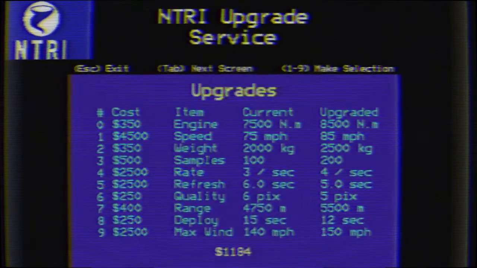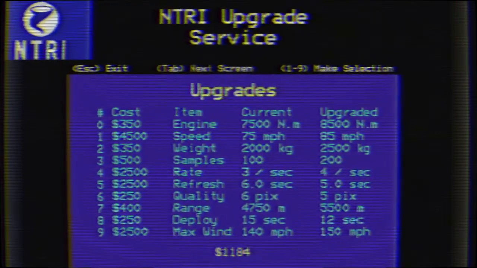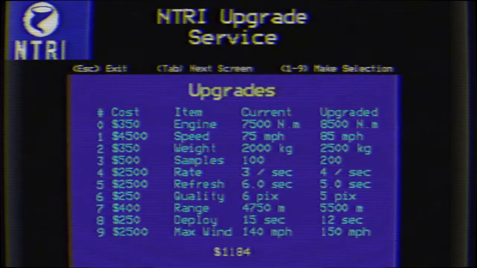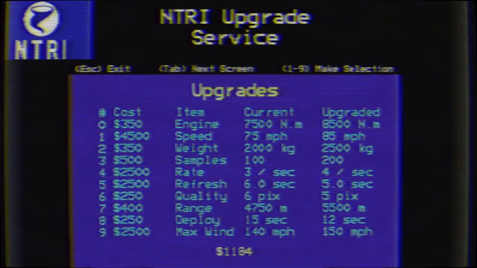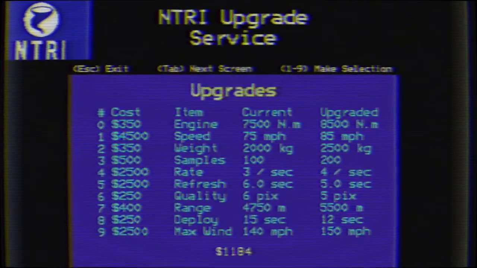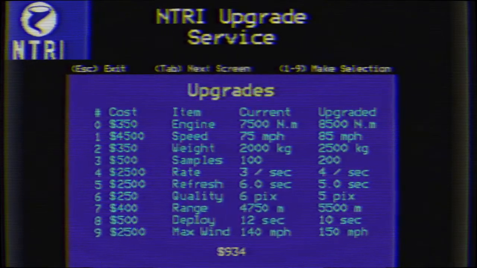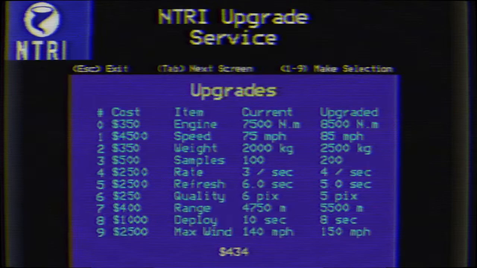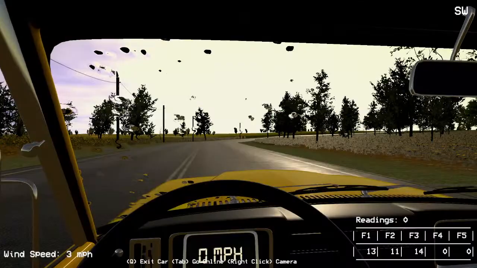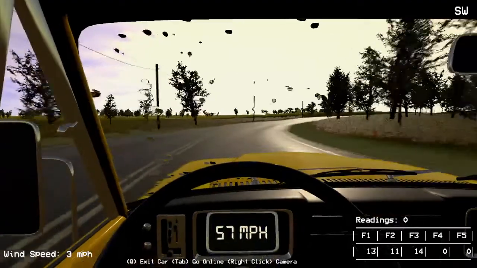So what would be useful now? I think we can't afford to update the refresh rate. What can we afford? We can upgrade the engine. Now, I don't really want to upgrade the range because that means the tornadoes are further away as well. And we could upgrade the deployment speed. Might as well update the engine. Upgrade the engine. Give that a bit extra power.